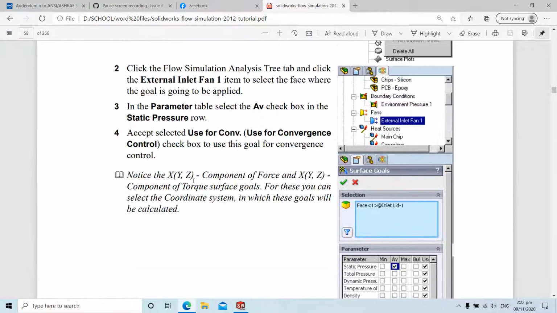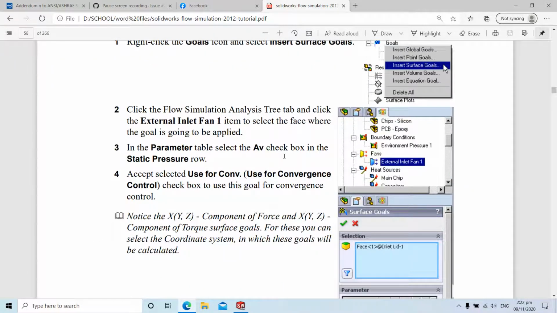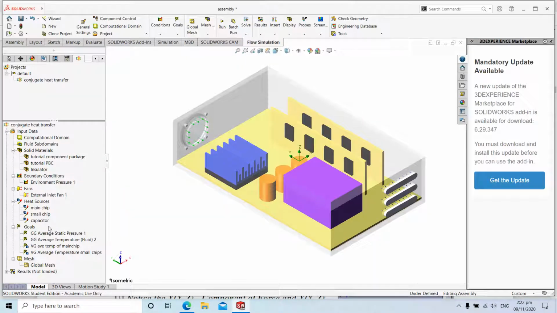For the surface goal, let's insert surface goal.